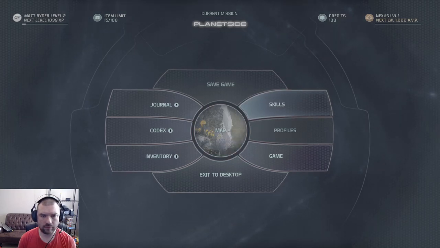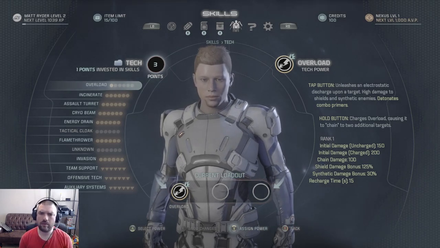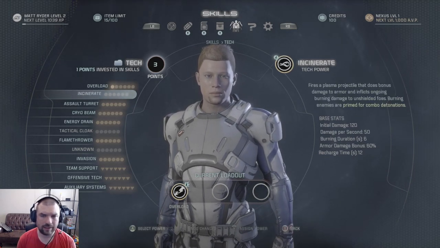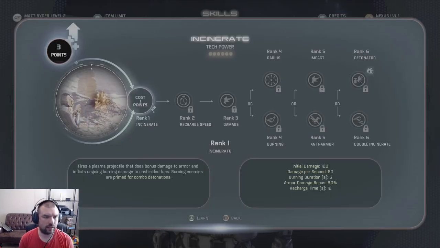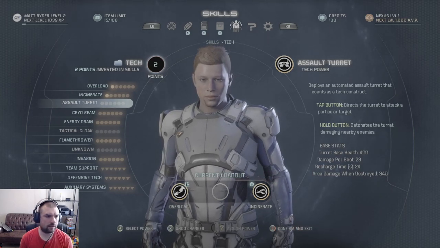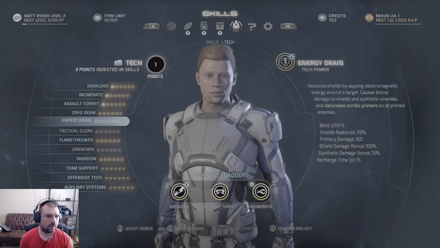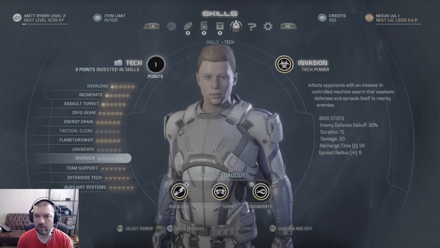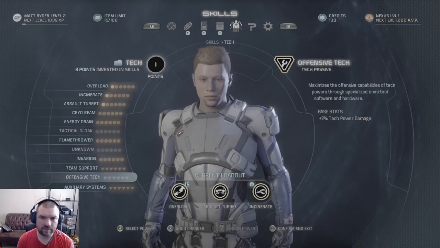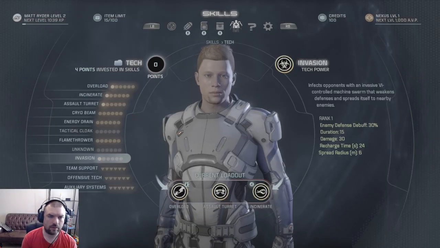Whoops. Tech. Incinerate. Oh yeah, we want incinerate. Assault turret. Yeah, let's take that. Invasion. Oh, that's why I wanted to do this. Offensive tact. Let's try this. Okay.